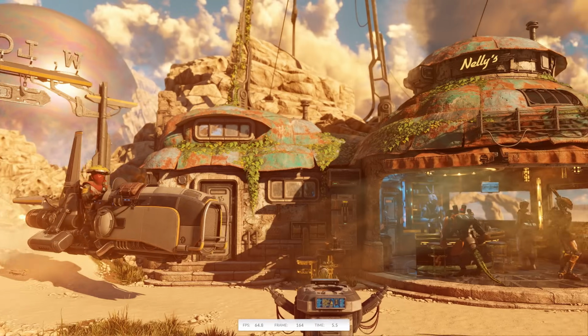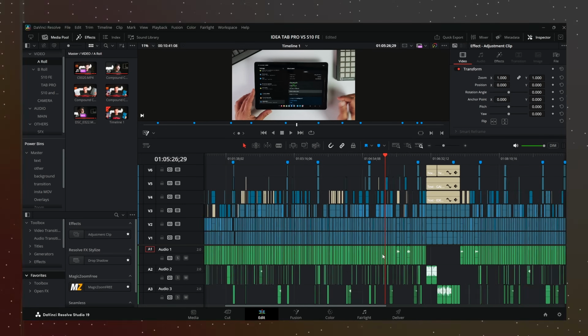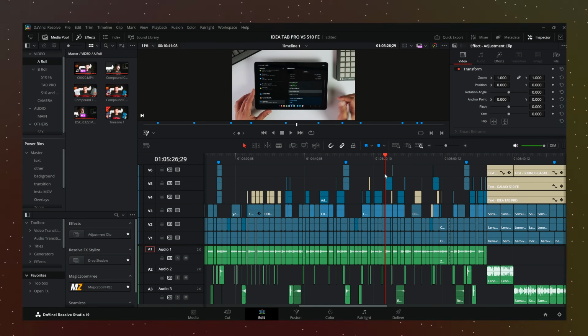Everything felt a lot smoother, and if you have a mouse with horizontal scroll like the Logitech MX Master, scrubbing through my timeline felt so therapeutic. Trust me on that, if you have used this before, you know how much difference it can make. Hence, if you're a YouTuber, content creator, or a streamer, this GPU will definitely make your workflow way more efficient.